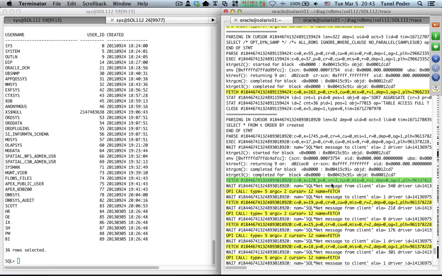Of course, it's so small, it didn't go to temp, but it went to PGA, or private memory. And when you fetch something into memory for order by reasons, okay, so now I gotta start again. When you use order by, it does not care about the array size, because when you have an order by, you want to order all the rows that come from the child operations in the query. So you don't care about the array size while you are doing this ordering.